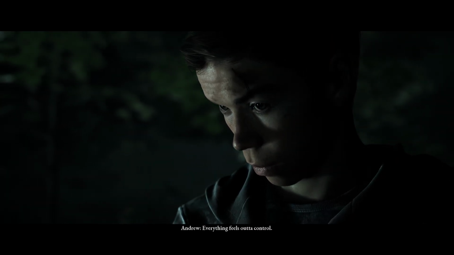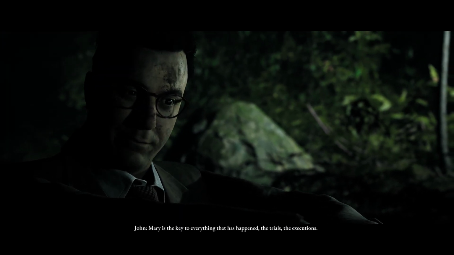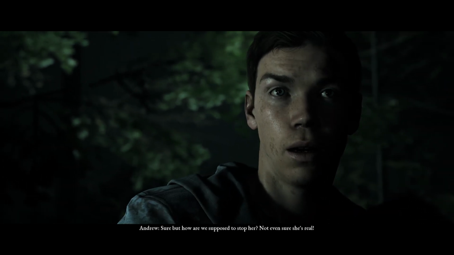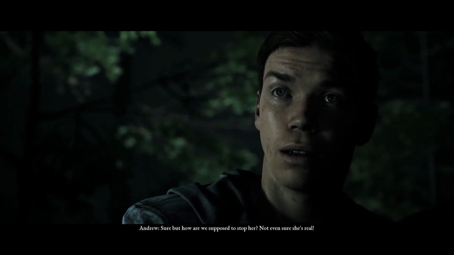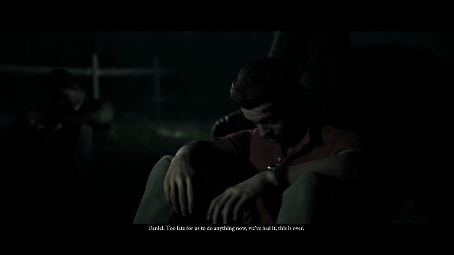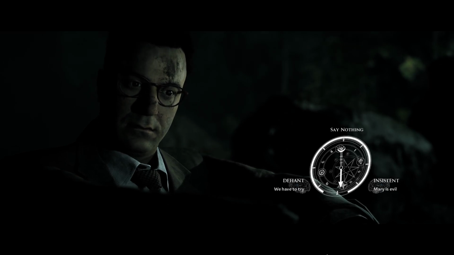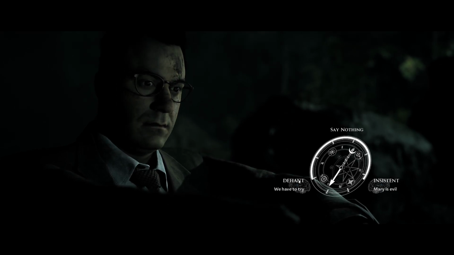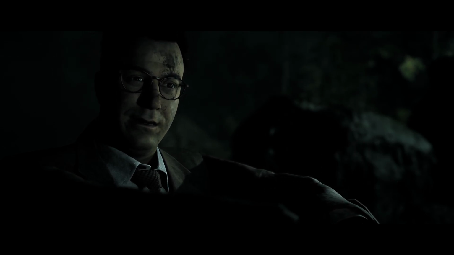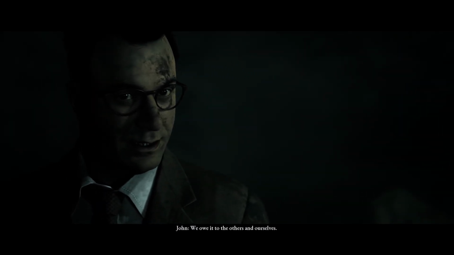Everything feels out of control. I don't think there's anything we can do at this point. Mary's the key to everything that's happened. The trials, the executions. Sure, but how are we supposed to stop her? Not even sure she's real. Too late for us to do anything now. We've had it. This is over. We have to try. Mary is evil. I don't think she's evil. I still think it's the pastor. We have to try. We have to try. We owe it to the others. And ourselves.